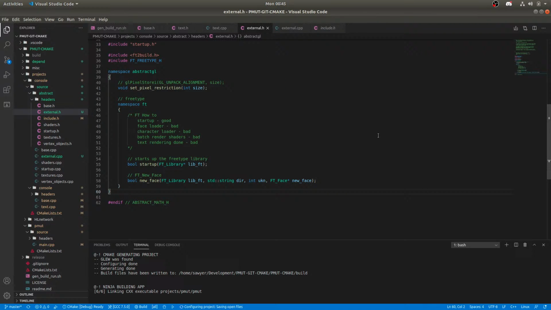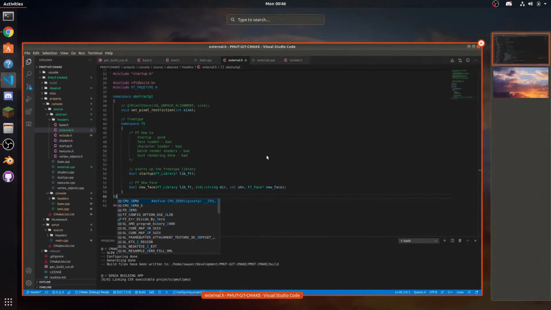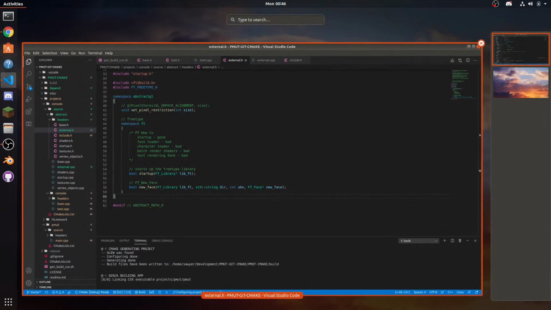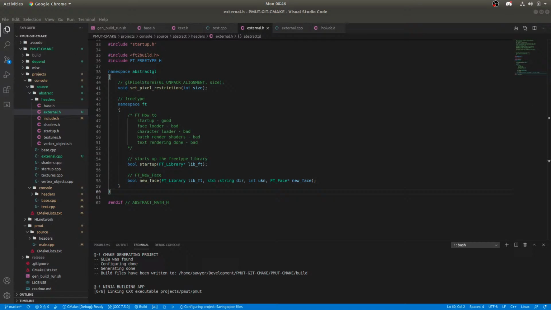Alright, so the next thing is character loading. It took me so long to write that one little function. Usually it takes like 2 or 3 seconds.